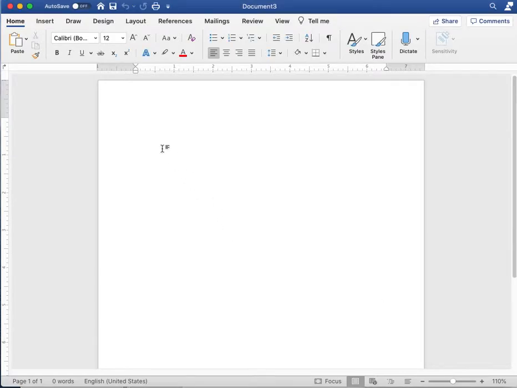So the first thing that you're going to want to do is put your name in the top corner. I'm going to be Susie Student for today. Then I'm going to push enter, and then I'm going to put my teacher's name, which in this case is me, Mrs. McGowan. Then I'm going to push enter again, and I'm going to type the class name, and the name of this class is English 101. And then I'm going to push enter again, and I'm going to enter the date. And so I am doing this on January 29th.